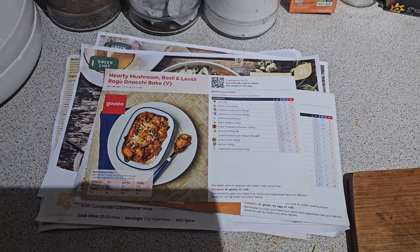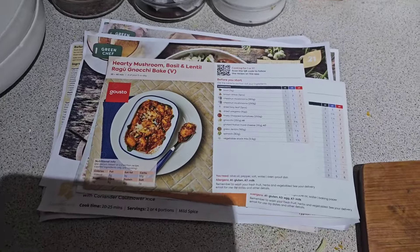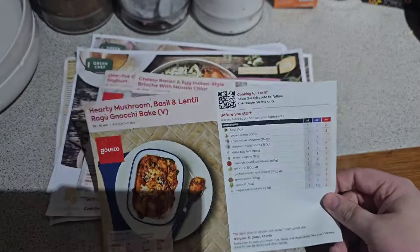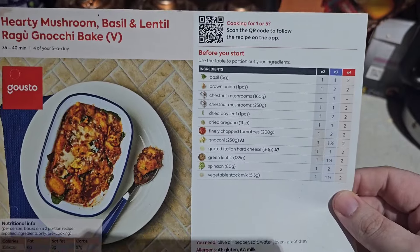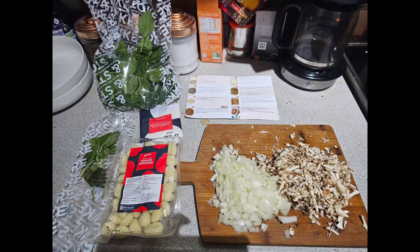Tonight I'm bringing you along for this one — apologies if my voice doesn't sound great, I'm still a bit ill. I'm making the hearty mushroom, basil and lentil dish because the mushrooms will start to go off otherwise. I'm going to pre-chop all my veg and get everything out and ready. I took everything out of the bag, pre-chopped my onion, and I shredded the mushrooms with my cheese grater, which was a really weird experience.